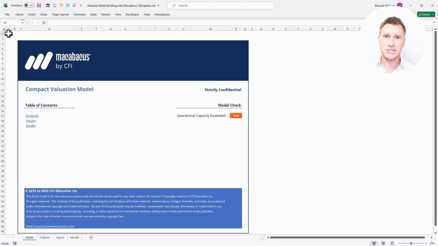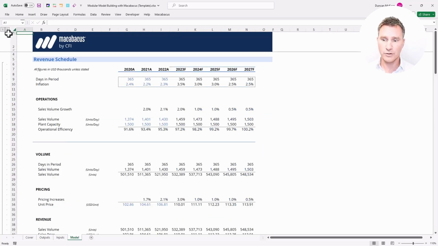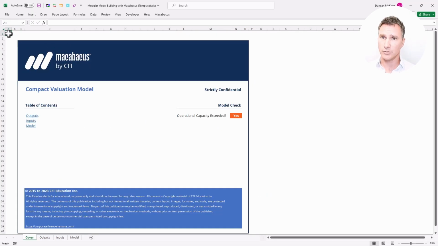For now, let's start off with a quick tour of the financial model that we're going to be working with. And we're just going to use Control Page Up, Page Down to flip between the tabs that are available. A lot of people think about financial models in terms of the flow of information. So for instance, they might start here on the Inputs page, which would flow over into the Model tab, and then they would flow over here to the Outputs page. But notice that we don't present them in that order of Inputs, Model, and then Outputs. We present the pages here in a different order.